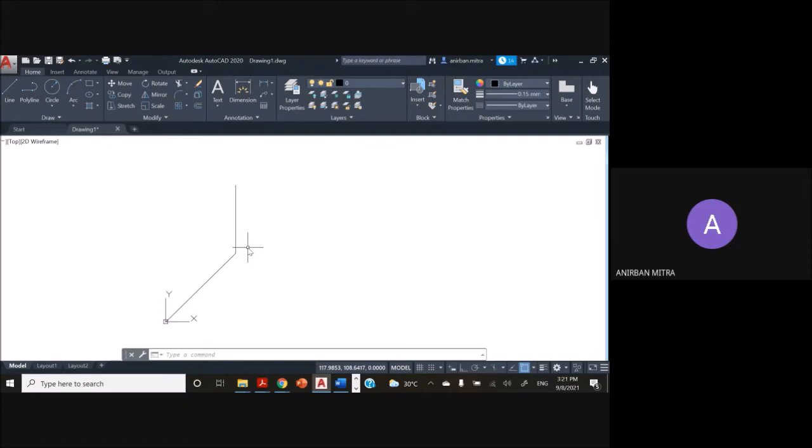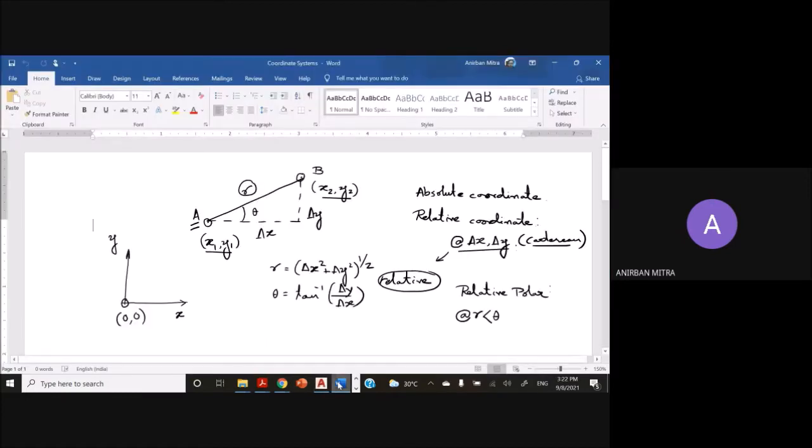And that better alternative is indeed available in the form of relative coordinates. There are two different relative coordinates. One is Cartesian relative coordinate. The other one is relative polar or polar relative coordinate. We can use either one of them. So let's first of all talk about the Cartesian.